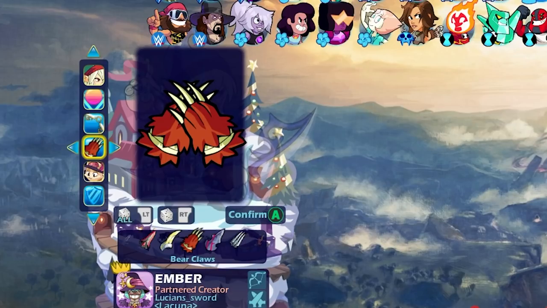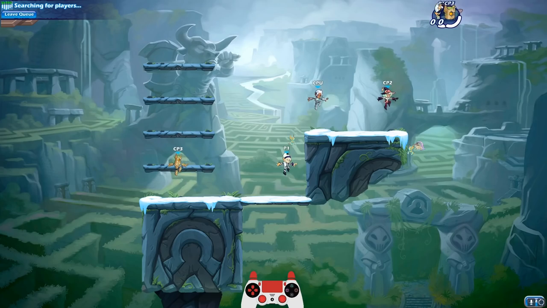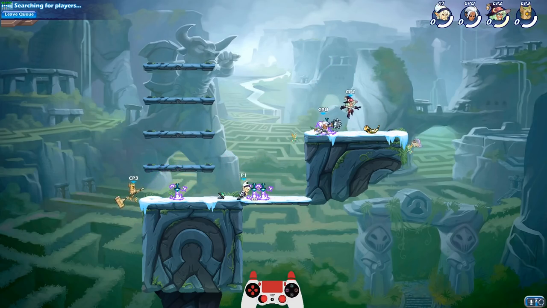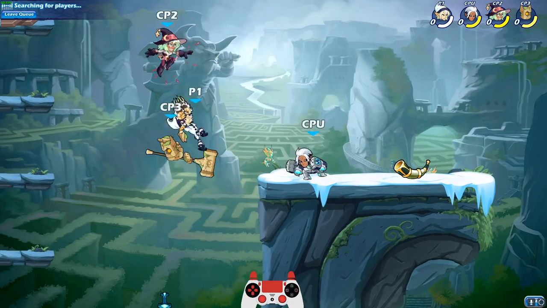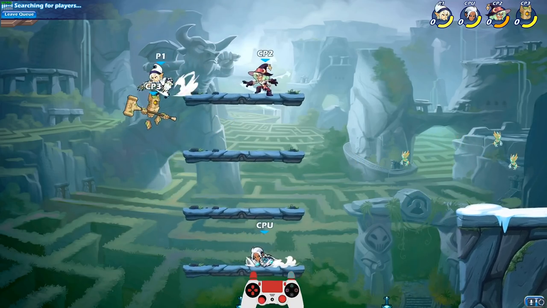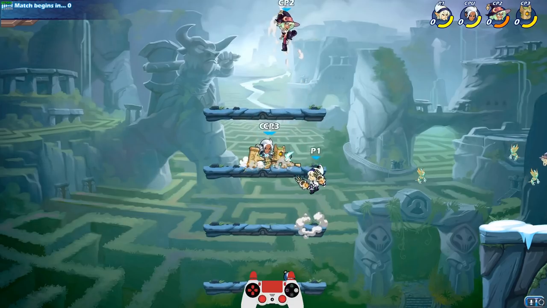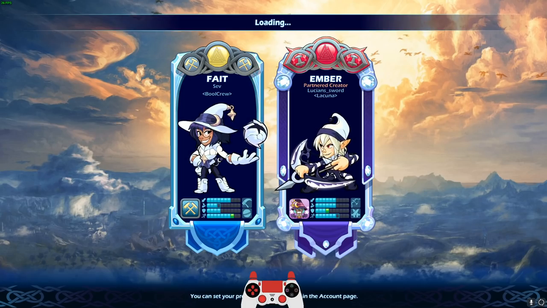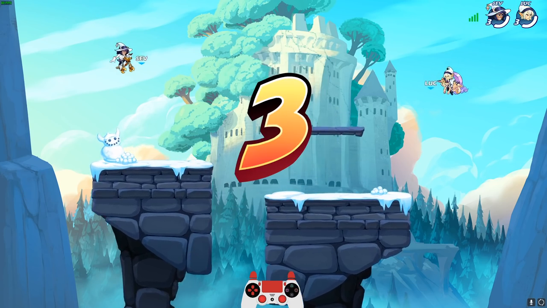And let's give her the bear claws. Why not? Alright, Gala colors. Probably a lot of people's favorites, right? Gala colors are probably the number one favorite color scheme in Brawlhalla right now, I would guess. And you can't get it anymore. The event is over. Hopefully you guys got these colors, because they are beautiful. But they did say that the Gala event, the anniversary event, will be an annual event, so you'll just have to wait till next year to get them again.